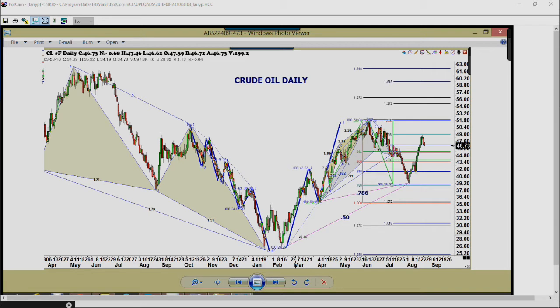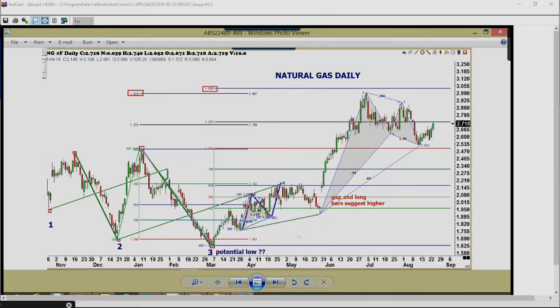Now, we had a request yesterday to take a look at natural gas, and we talked about it, but unfortunately I was not able to put a picture up, but we're going to take a look at natural gas right now. As you can see, we did complete that ABCD pattern right near the 38% retracement 2 weeks ago, we've already talked about that. And you see 3 days ago, we had that really deep red bar that stopped right at a 61% retracement and then rallied back up. So this is completing an ABCD on the upside. So we want to watch that very closely.